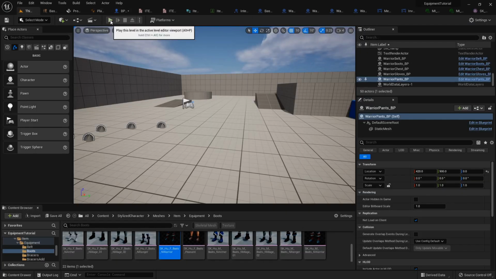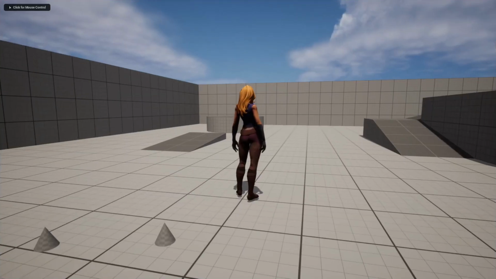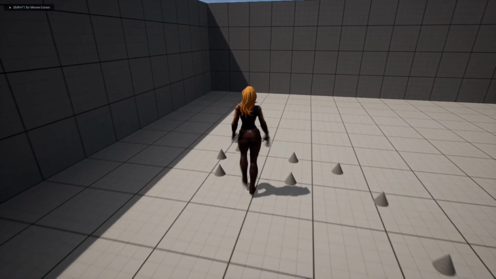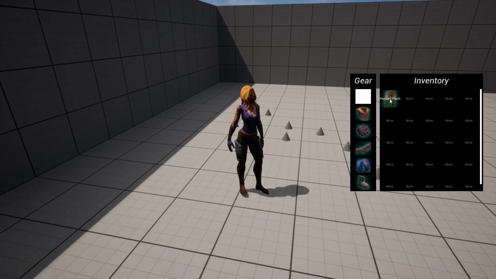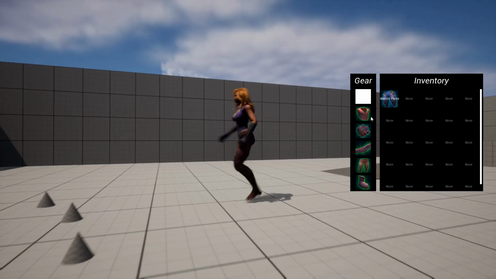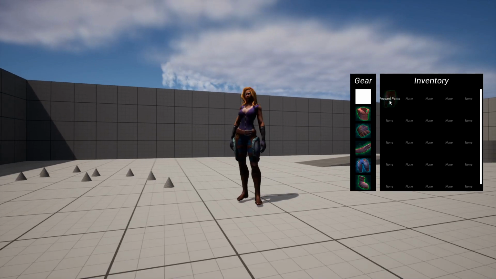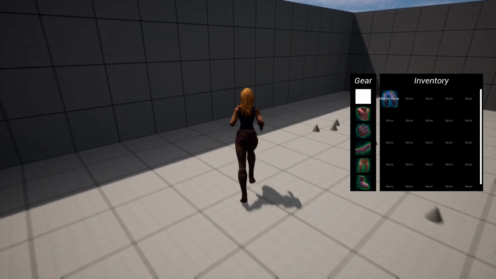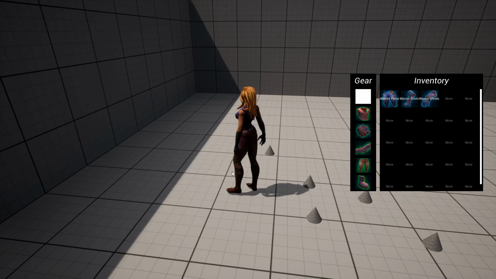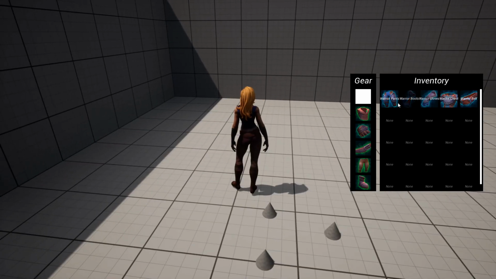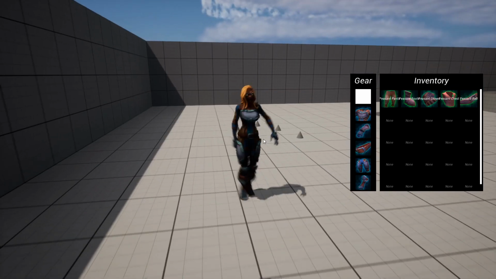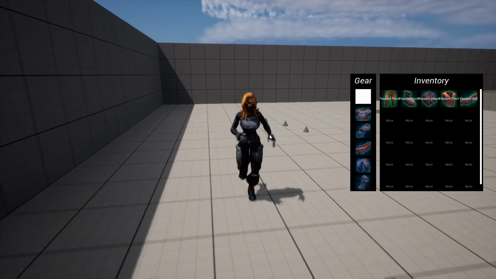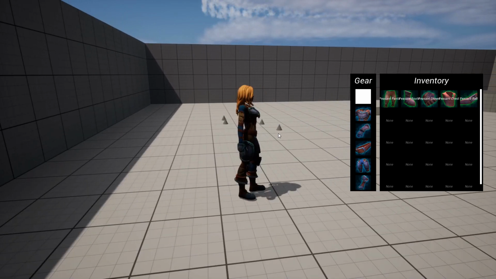Compile. And then over here, now when we equip something, yeah, huzzah! Let's pick up the rest of this stuff and put it on. My back hurts. Ugh. Her hands are gray. But at least they're there now.